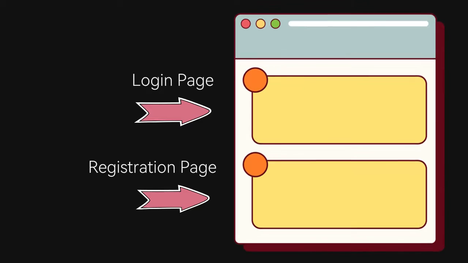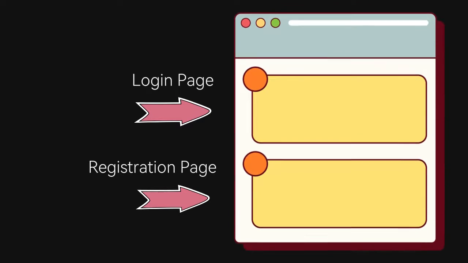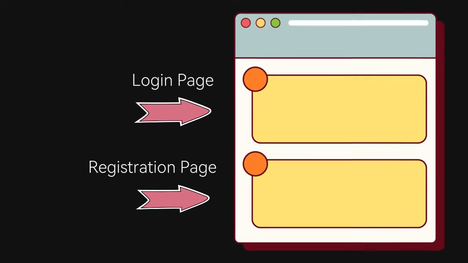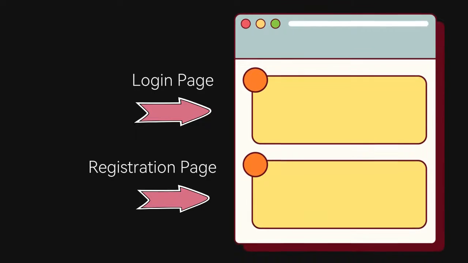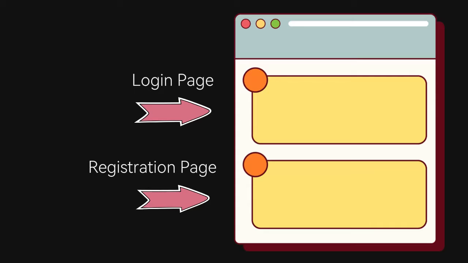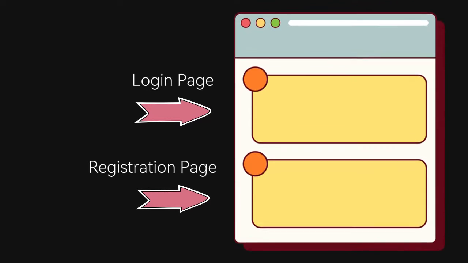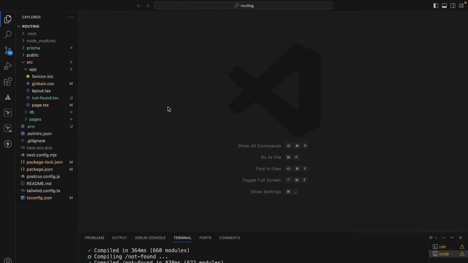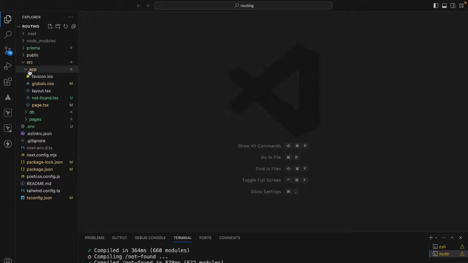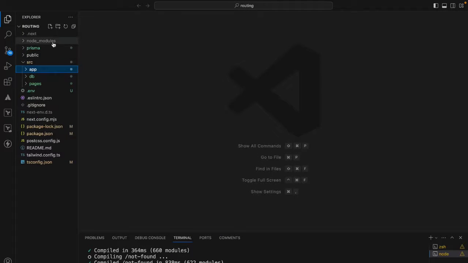For that type of situation, we have to go for parallel routes, and the majority of our real-time production applications will definitely have this type of parallel routes, instead of having a single page. So let's look at how we can implement this with code. Right now I have a blank application, running on port 3000, and there is nothing. So let's start by writing the parallel routes.